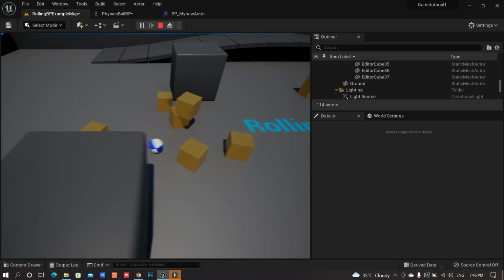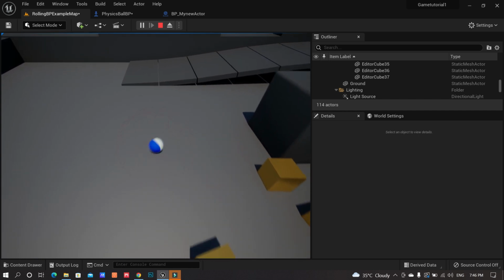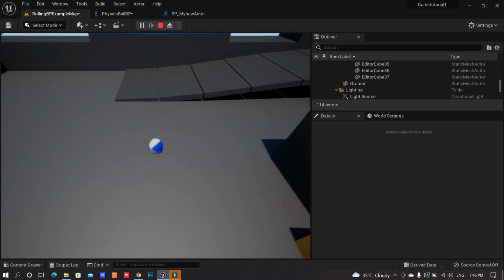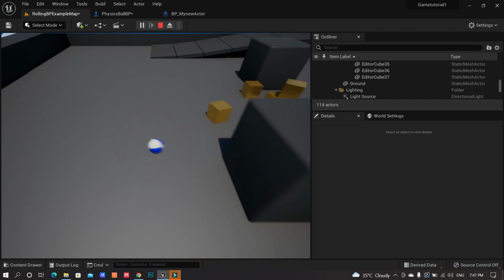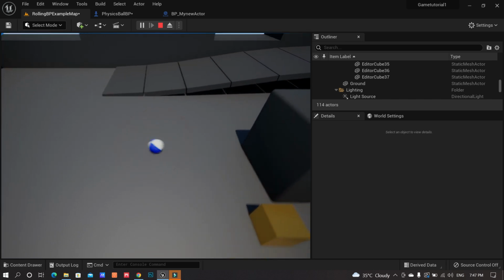So this is working perfectly. I really want you to understand the difference between an overlap and a hit, and how you can automatically create impulse in your game and apply it.